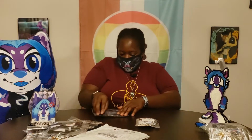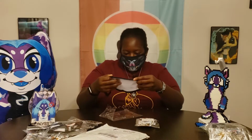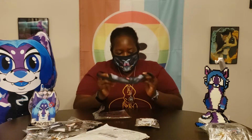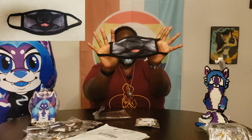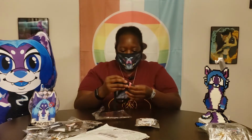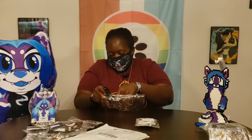And we have, I'm pretty sure this is a silver fox because, well, I guess this one is more silver. This one definitely has some silver elements. Like the pin of the silver fox that's buried under there somewhere, there's very little silver in that one. But I believe this is the silver fox. You can yell at me if I'm wrong, but I can't really look it up. All I can do is compare it to the muzzles of the pins I see. So that's that. I have a couple of those.